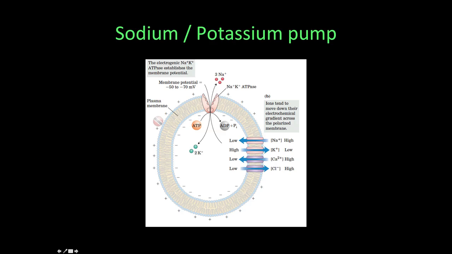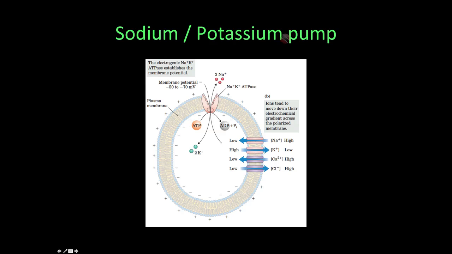So what we're looking at here is the sodium-potassium pump. And there's some very important stuff happening here. Alright, with the sodium-potassium pump, you are pumping 3 Na plus to the outside of the cell. At the same time, you're bringing in 2 K plus, or 2 potassium ions, into the cell. And what we say here is that the sodium-potassium pump, by transporting 3 Na plus out of the cell and 2 K plus into the cell, establishes a negative membrane potential, and that difference in charge distribution makes this sodium-potassium pump electrogenic. Now, the typical resting membrane potential will be around minus 70 millivolts.